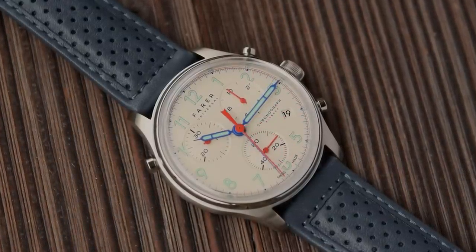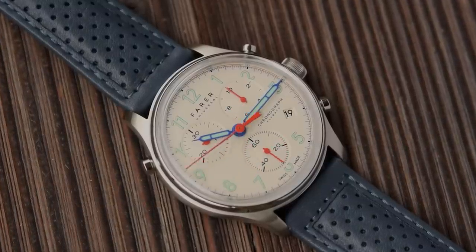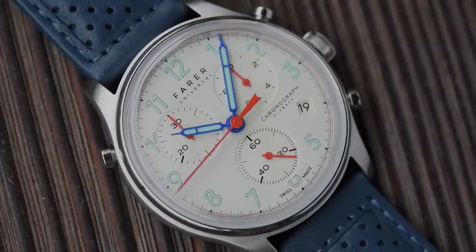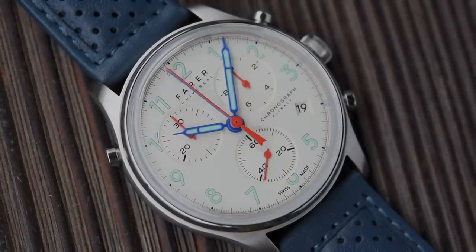And then of course there is the colour. Very, very nice combination of colours. Not necessarily a colour combination you would expect to work had someone just described it to you, but once you see it on the dial and those hands, it just all does come together rather nicely.